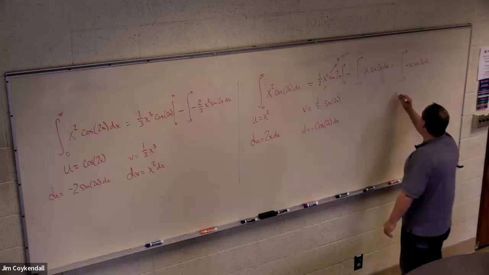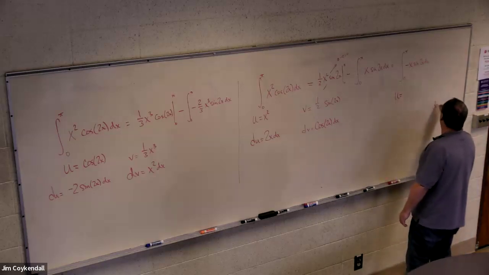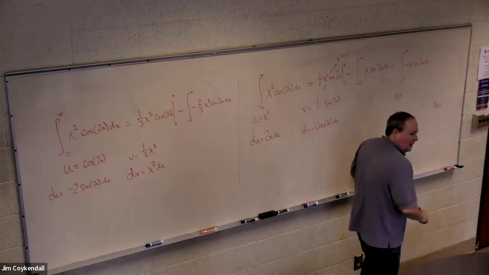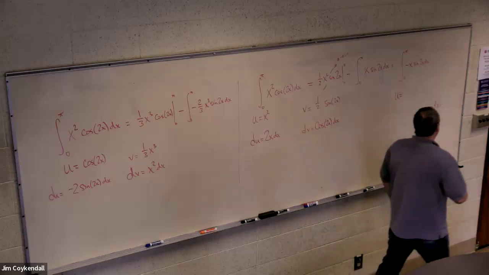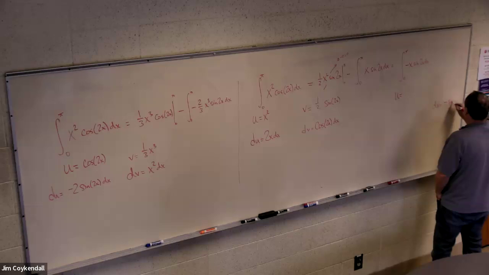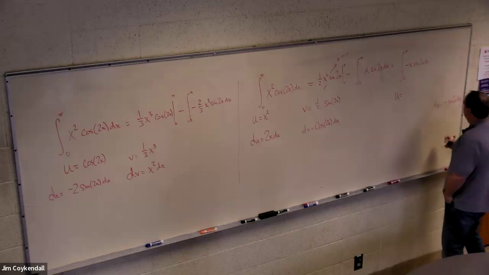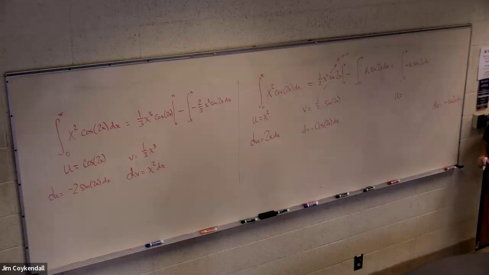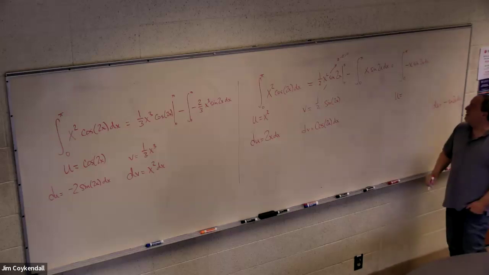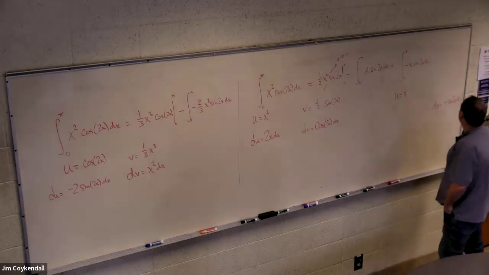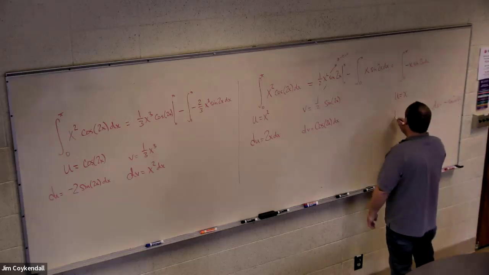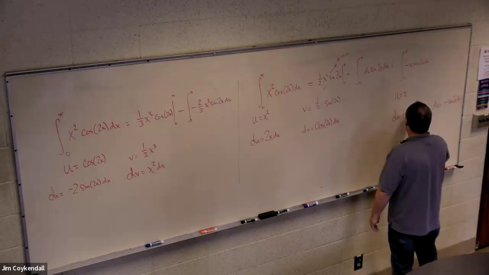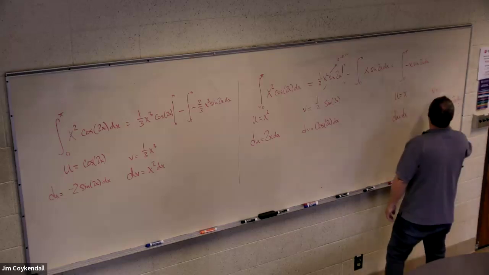Now, let's do parts again. What should be the u? I'm going to wait to see your comments. Your choice is perfectly fine. I'm going to do this. Why did I put a minus with that? Right, because the antiderivative will be cosine, and this is just x. So when I put this back together, I get that. So du is equal to dx.